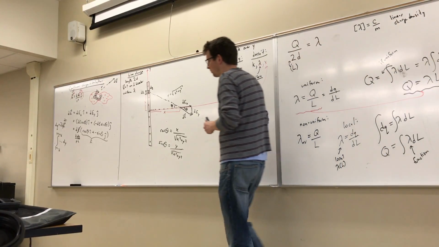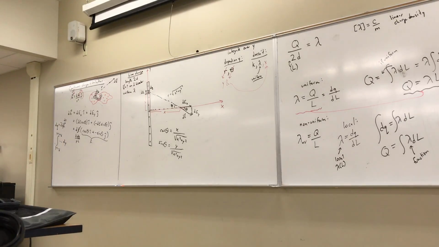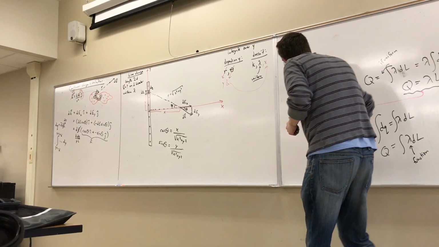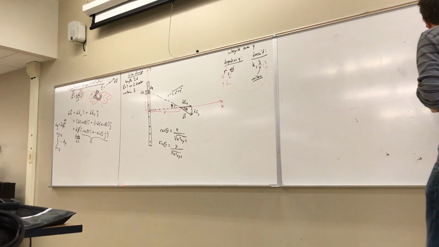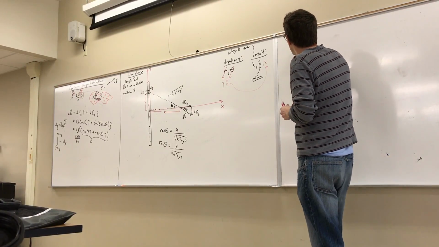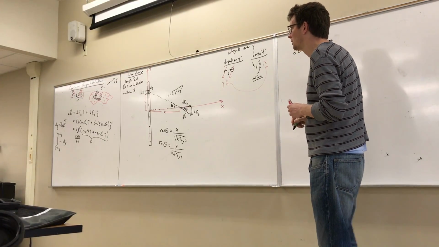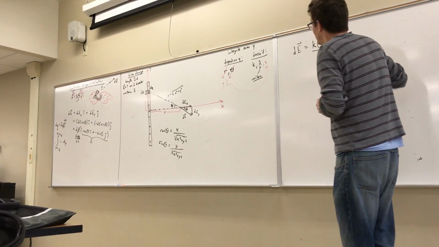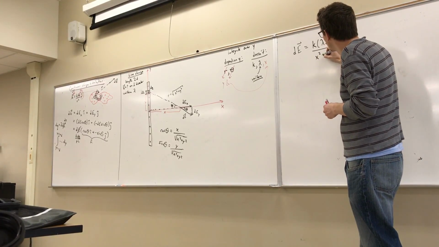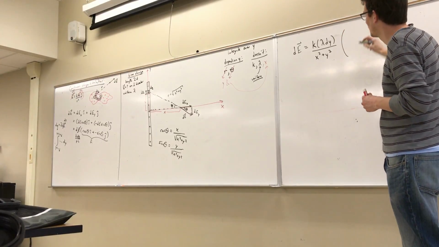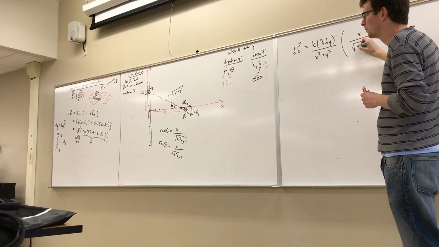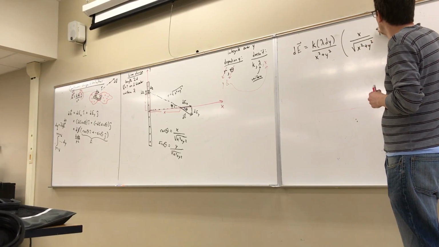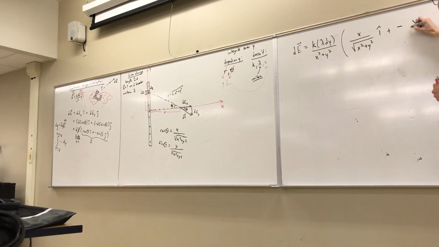Okay? So at this point, we're ready to throw everything in and just do the job. This is where it looks like math class. So let's go ahead and throw it in. It's going to be quite lengthy. So dE is equal to k times lambda dy over r squared. And then sub in cosine, why am I drawing a blank? There we go. You're right. And then minus, it was a minus. y over the square root. Yep.